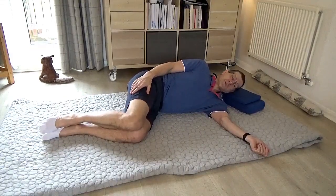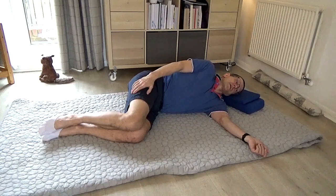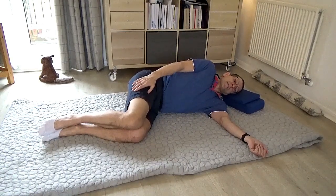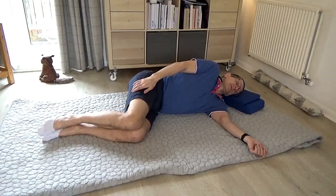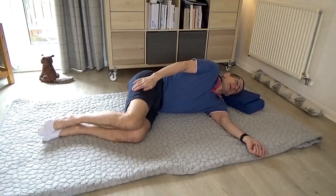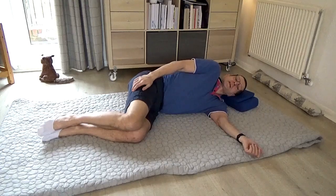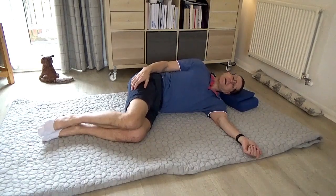Now I'm going to combine these directions. I come forward, up in an arc towards the ear, take the shoulder back and behind me, and then I come straight through the middle. So I come up in an arc towards the ear, behind me, then forward and up. Just keep this half circle going, trying to make it as smooth and as even as possible. If the head wants to roll a little bit to do this, that's absolutely fine. Just trying to make it a clear half circle.